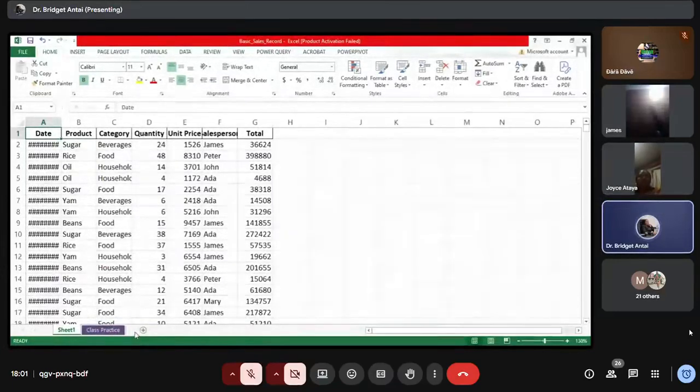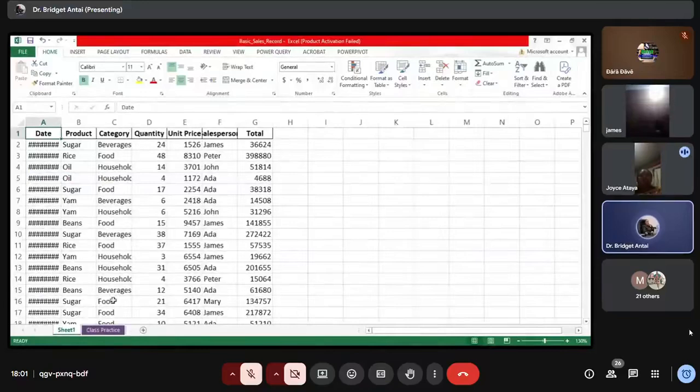Change the color. Give it a tab color. Okay? And then you practice everything you have seen on your class practice sheet. Practice them. Then when you have successfully done that, you can just snap it, or you send me the JPEG of your spreadsheet on WhatsApp, or you can just use your phone and snap it. I just want to see a cross section of it. Once I say a cross section, I know you have done it and done it well. And where there is need for correction, I would let you know. Do you understand the assignment?